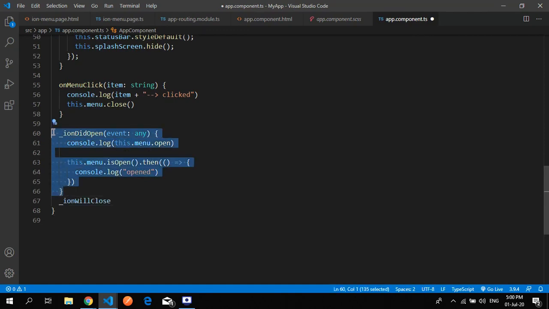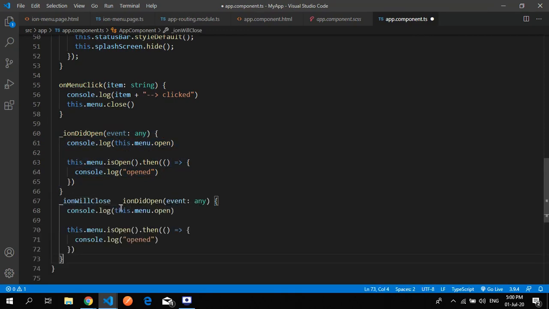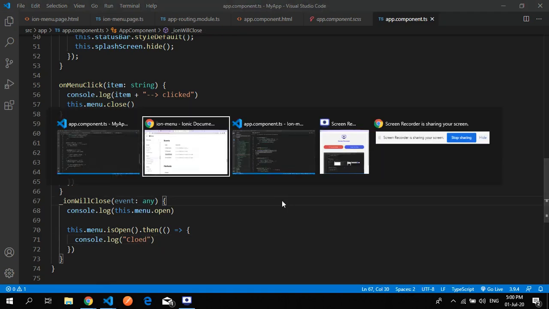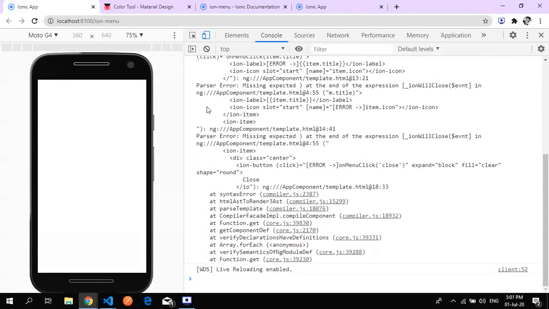So I use the same function over here also. Of this, I just replace, and here it will give us the false, because will close will always perform on the side drawer whenever it is closed. Okay, so let's see the functionality.